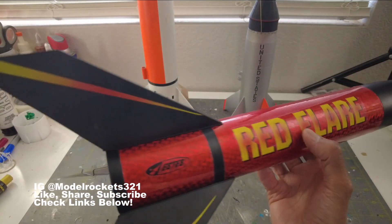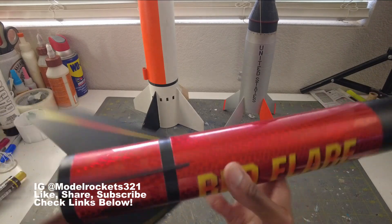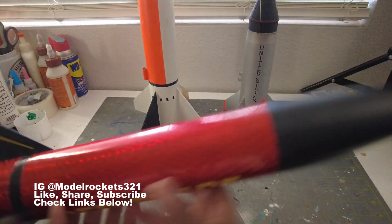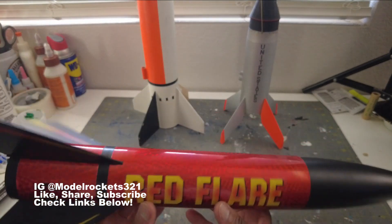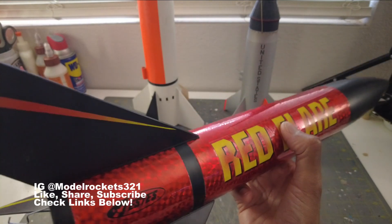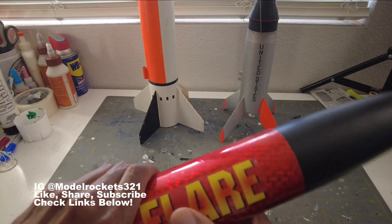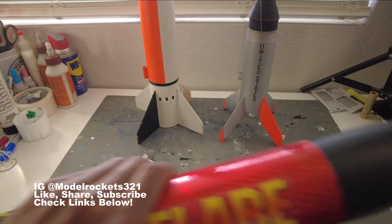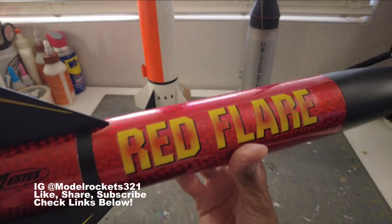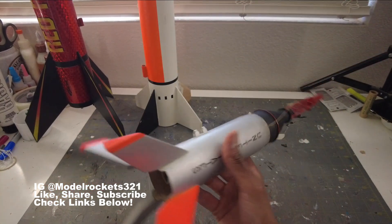The Red Flare is a super stable, nice-flying rocket — kind of whirls up into the sky with a lot of speed and fury. When the sun hits it you can see the reflective material flashing back at you. Great job Estes on this release. If you've got the space, throw an E20 in there — you won't be disappointed. The fins are locked in well with this black ring — not glued, which is good. Landed with just a little dirt, zero disappointment.